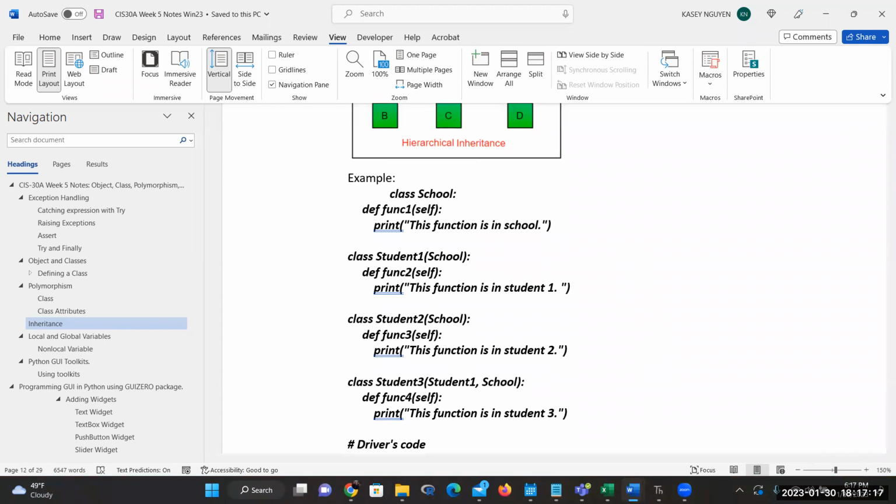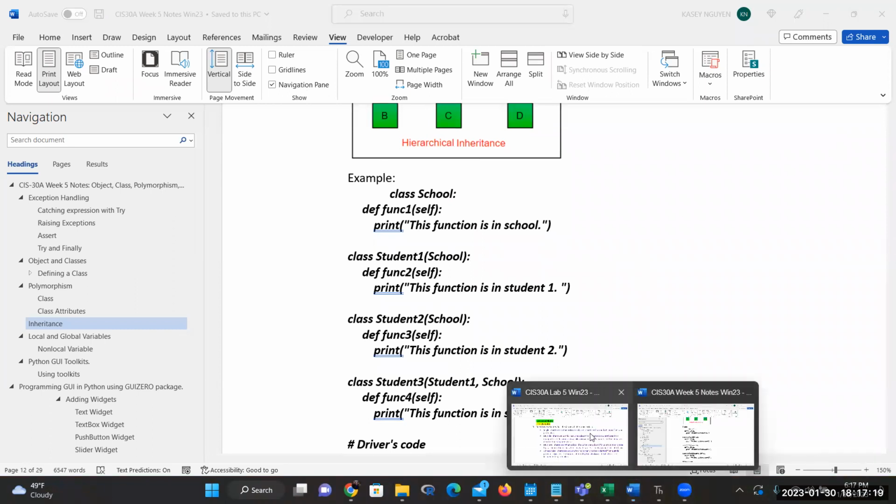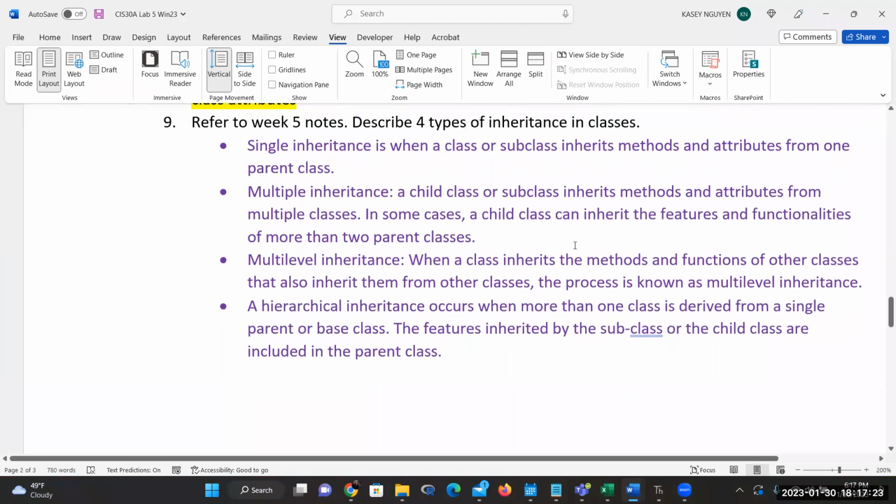Okay, so how do we put this into the context of programming? So I'll leave that there. So you can have inheritance by passing the classes into the parameter. Okay, or you can also use the keyword super for the top class. And I'll show you how.